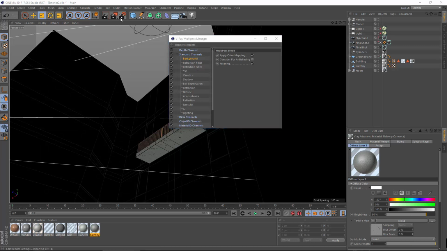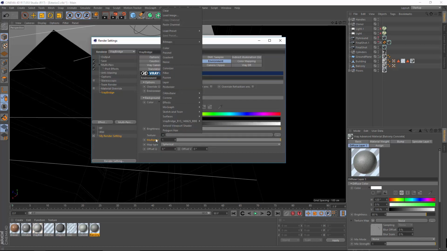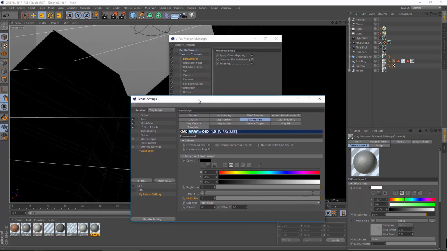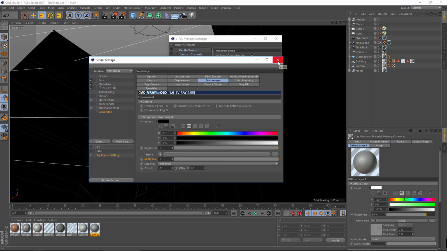Background is something that comes here from the environment channel. There are different things that we can do. We cannot only load an HDRI in our area light, we could also load an HDRI in the background environment and then just play with the brightness and the multiplier to get the right light strengths. We can also load colors here and so on for the background, and then we can render this out as a background channel and have it separated from all the other layers and just work on this background channel if you want to.